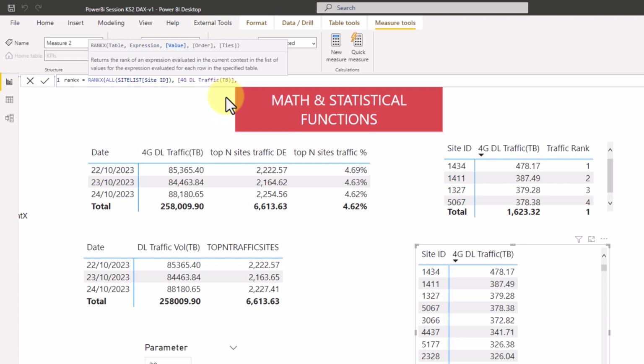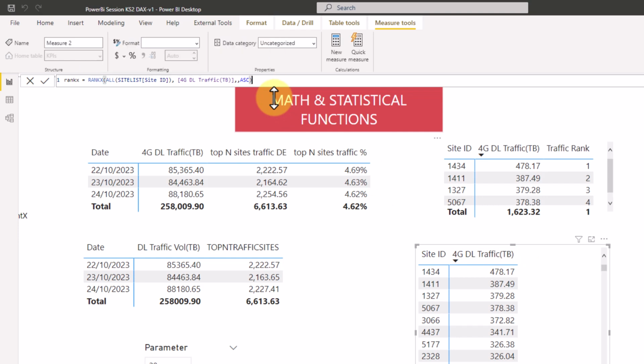Then it's asking for a value. This is actually not needed. You can skip it. Once it's asking for the order, I will ask for ascending. Then ties: we don't need it now, but usually this one is needed if you have some sites or some category of products with the same total sales or exact same value. So it will give you, for example, 1, then 2, 3, right? If two have the same value, it gives you 1, then 1. If you make a skip, it will just be in sequence 1, 2, 3, 4, 5, and so on. You don't need it now because you don't have the same value. So I'll just skip it and do it like this. Now see what we'll have.